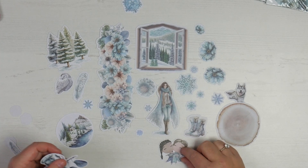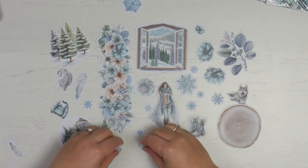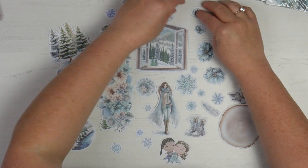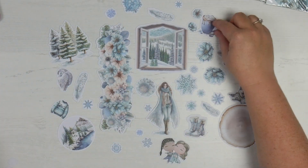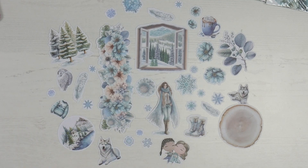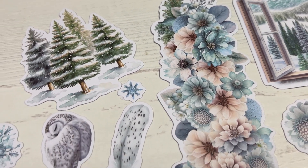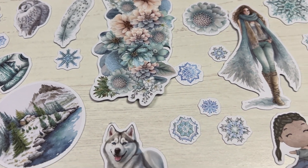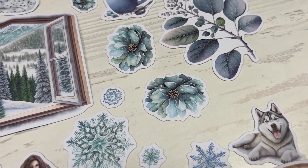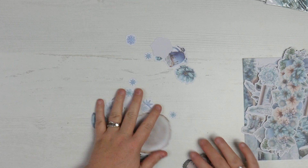More snowflakes. We have a mini, a set of minis. We've got a bit of foliage, which is really nice because we don't see foliage all that often. A nice jumper, some more snowflakes, another feather, more snowflakes, more flowers. We've got a nice thing of hot chocolate — that definitely looks like hot chocolate. Another husky down here. Two more small snowflakes and two bigger ones as well. That is a gorgeous collection of die cuts. I cannot get over that floral, and I love that big scene too.